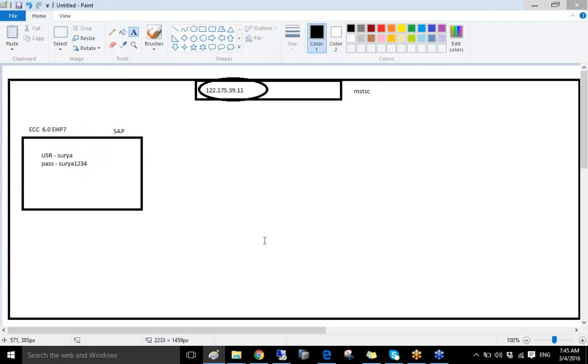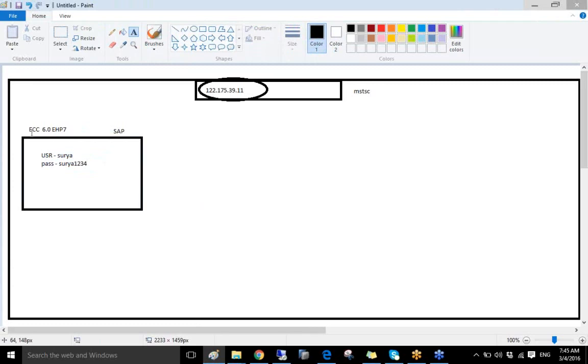Why did I keep it like this? Because whatever exercises I'm doing, we will all have the same authorization. So that is the reason we all have the same user IDs and passwords once we enter the remote desktop connection.